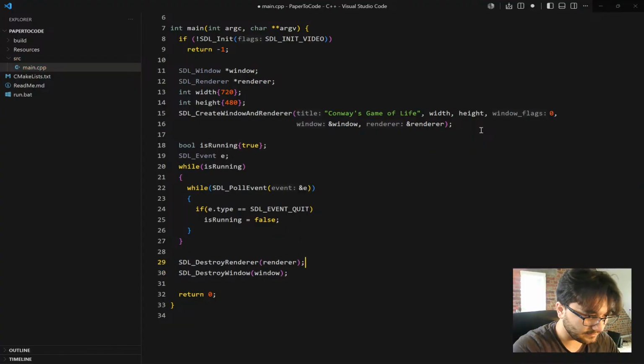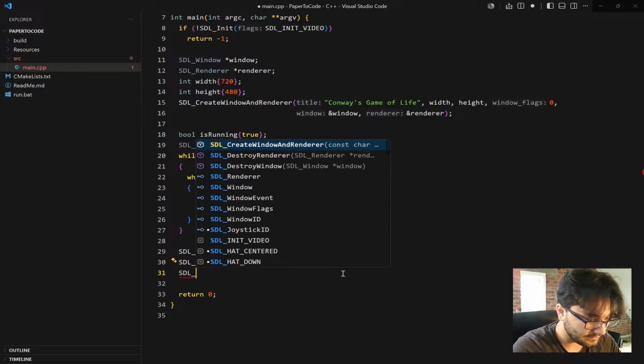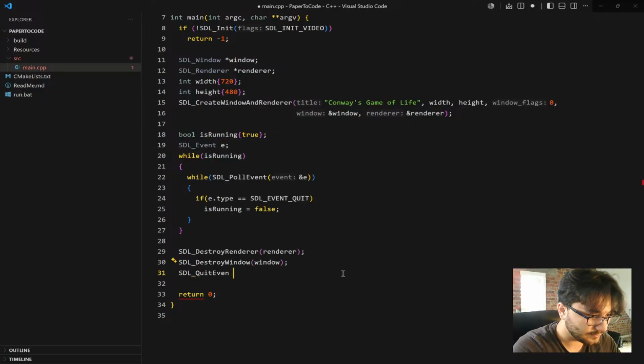Now we have to do this in the opposite order, right? We first create the window, then the renderer, and then we have to destroy the renderer and then the window. And then lastly we have to say SDL quit, which is a function.